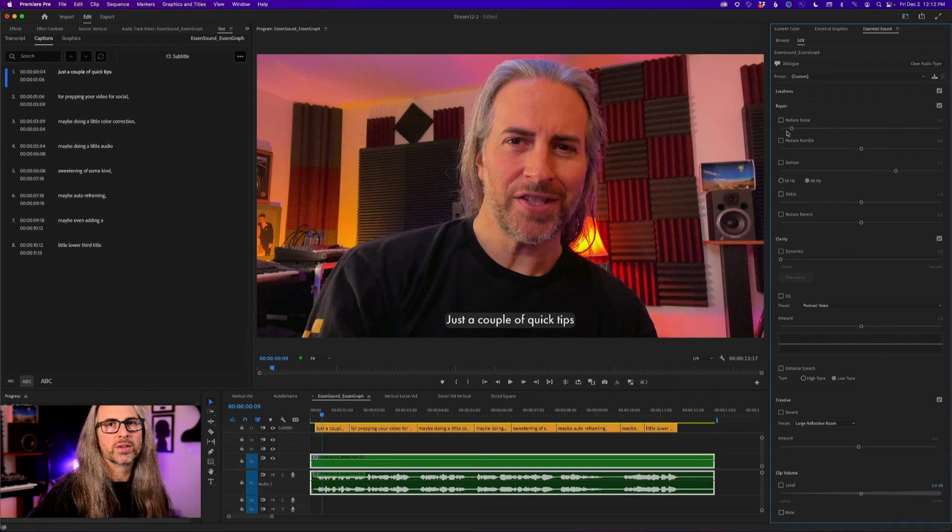There's no parameter adjustment. I mean, I can show you that in a moment. It's just one slider to do it. That's why it's essential sound. It's like quick and easy. I don't even say quick and dirty because it's still actually applying proper effects at the clip level in the effects controls panel. But what you, the user, sees is just a single slider, okay?